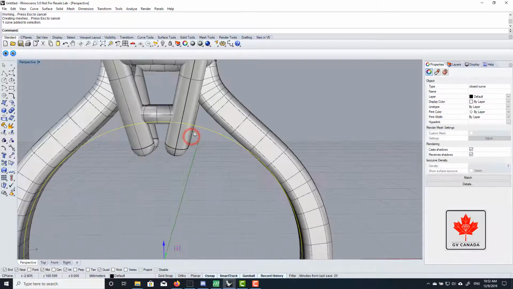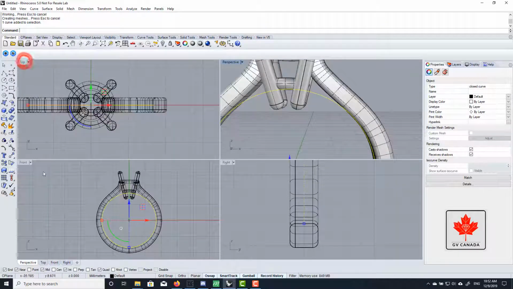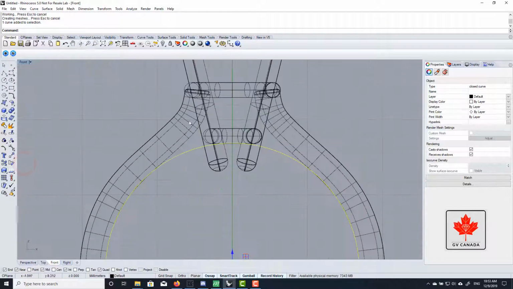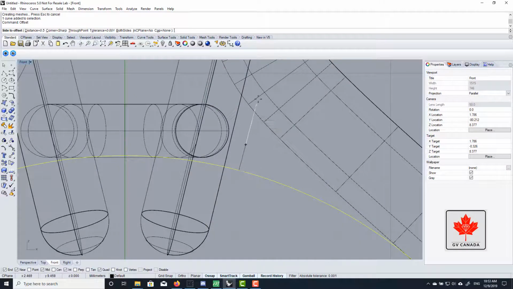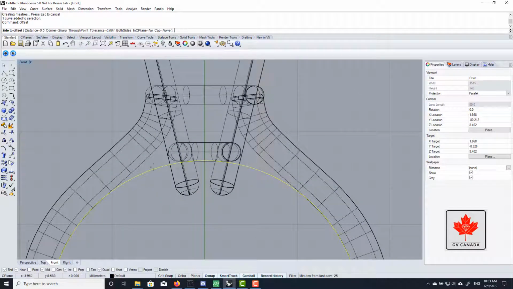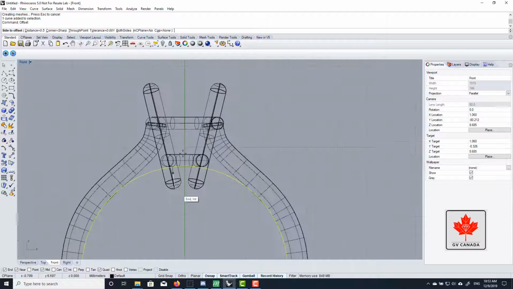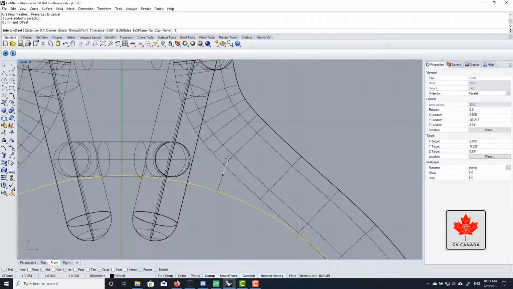Last but not least, we need to create a bridge. I showed you how to extrude, so what we can do is something called offset. So I can type offset, and this will create a parallel or offsetted curve from whatever curve is chosen. So this is the ring rail. I want to create an offsetted curve that's about 1 millimeter.